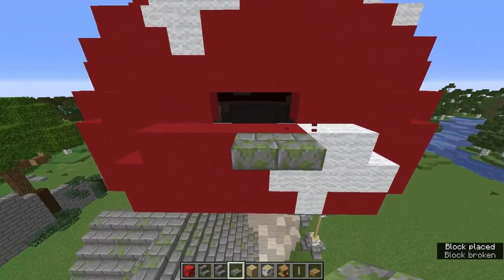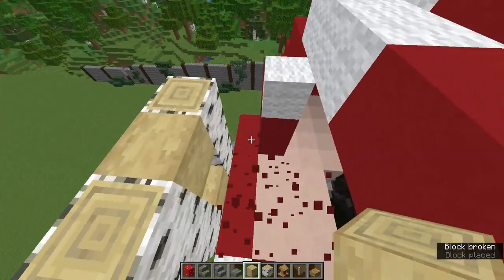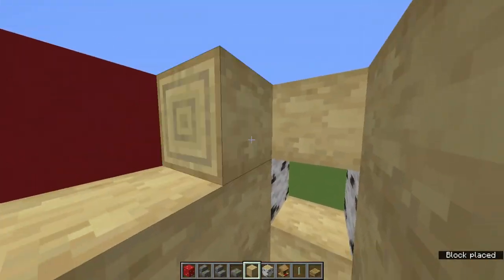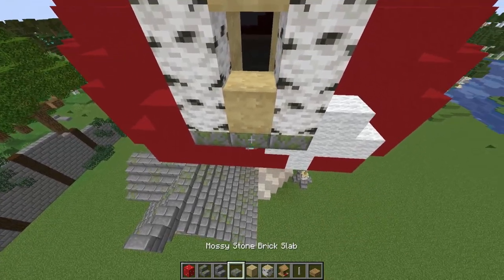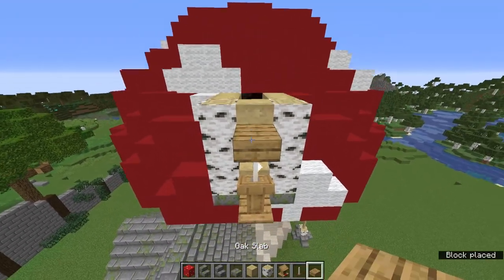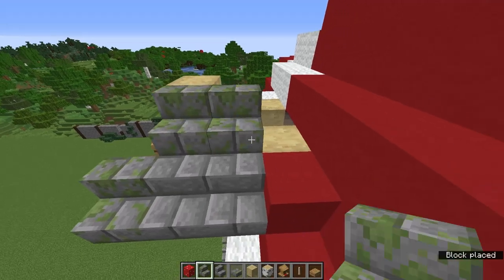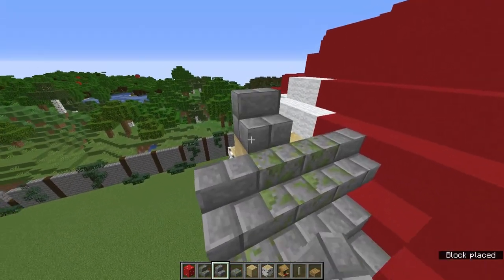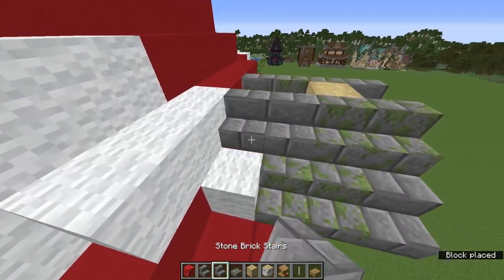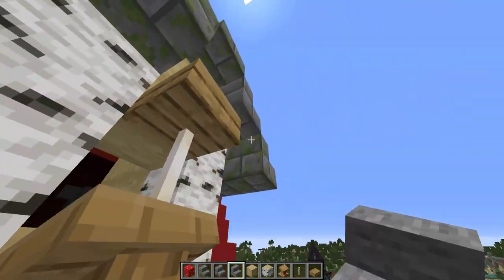For a real fairy cottage look, add a little dormer window to the front. Use lecterns to add the decoration to the window. Roof. Finish it off with some slabs, and then, like we had down here, grab some stone stairs to place underneath.